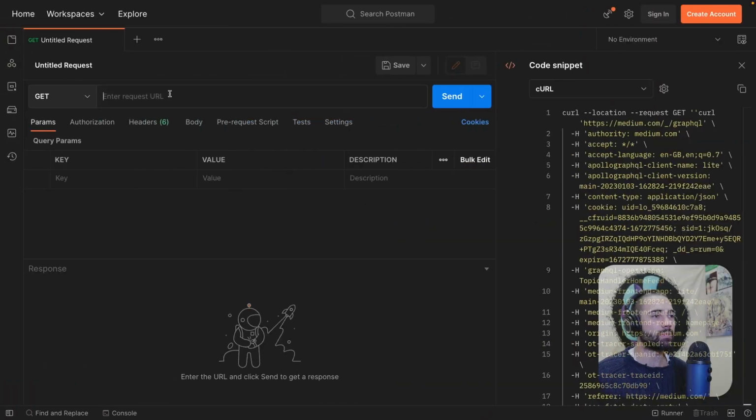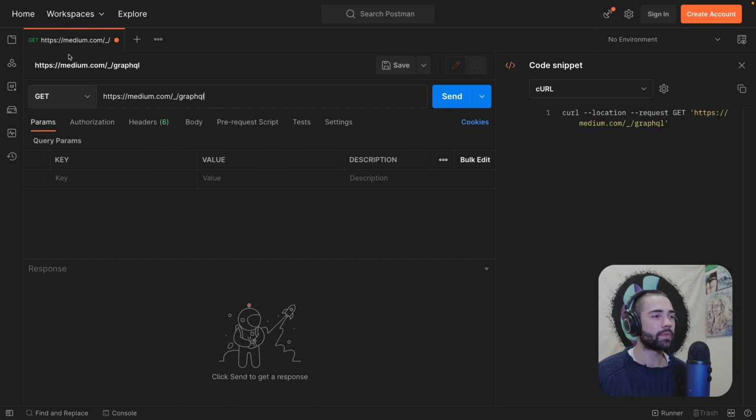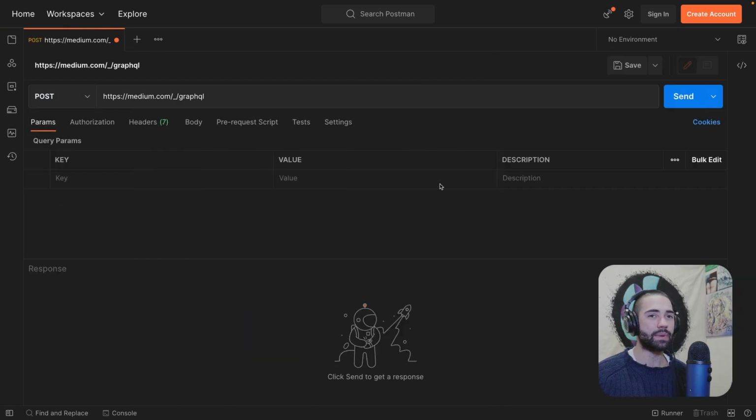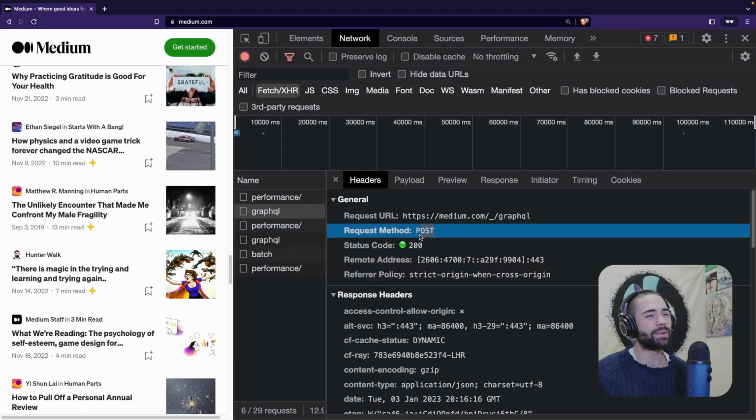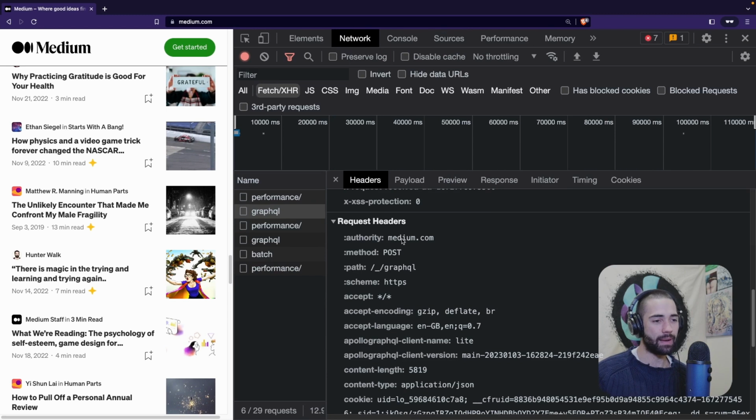We'll copy it, come back here, we'll put it over here, and then we can see that it's a post request. Come back over here, change this to post. And I can see whatever code snippet I have over here has already messed up. So let's just go ahead and abandon it, and we're going to be copying stuff back and forth.